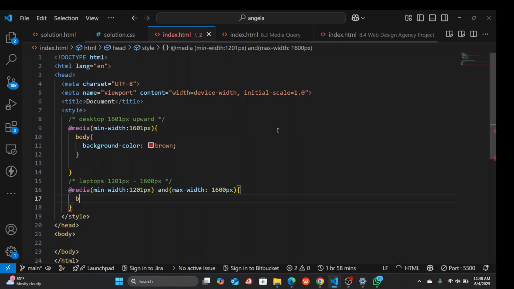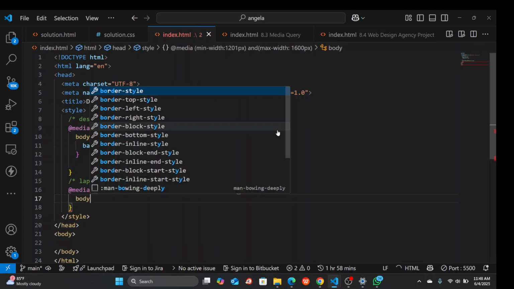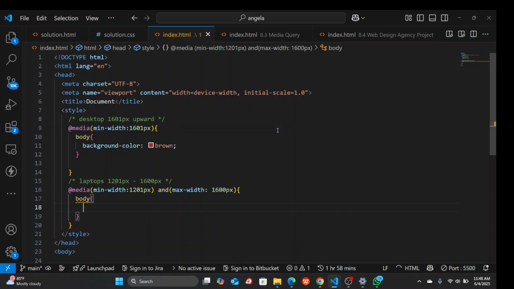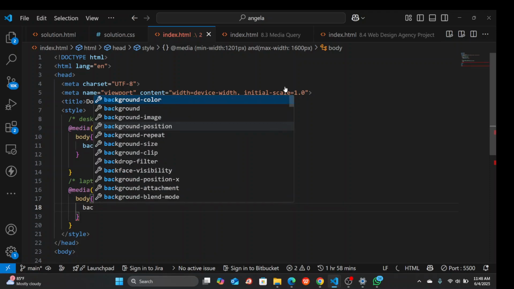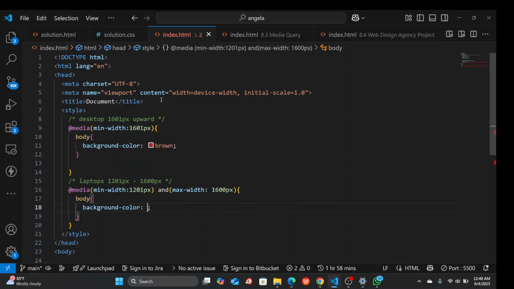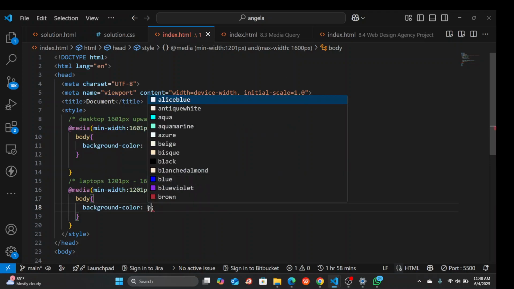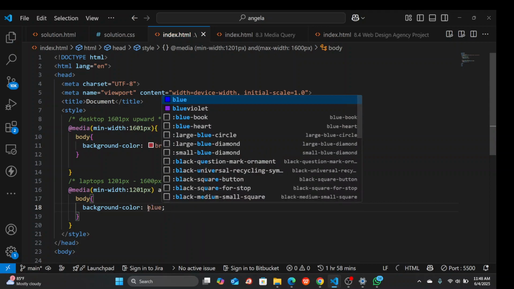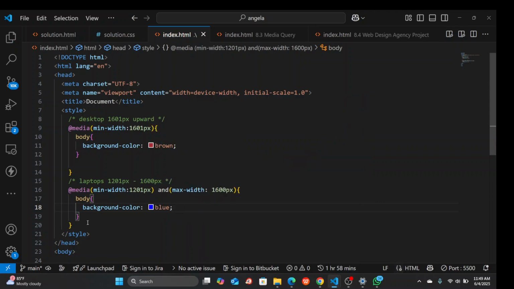We're also targeting the body. For this one, let's make the background color blue. So we are done with that.